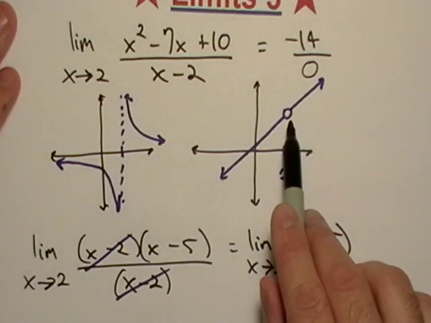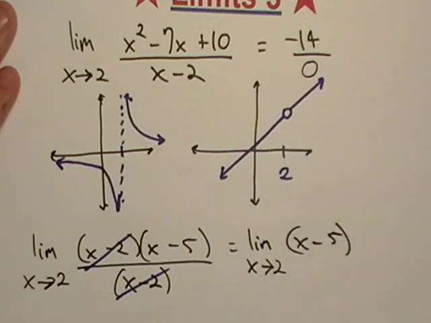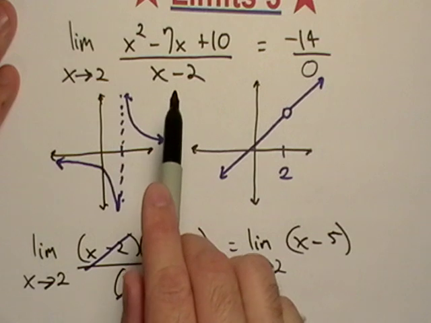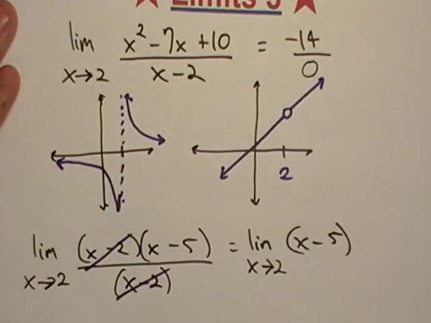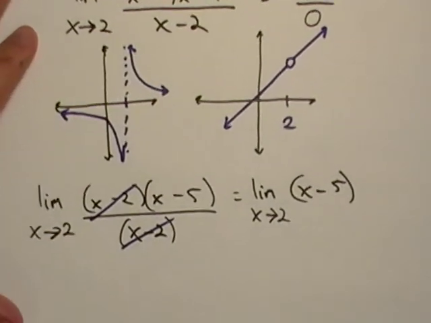That's probably something you want to think about when you factor something like this out. Just remember that this line is going to have a hole in it. And you might want to actually try putting this, if you have a graphing calculator, type this function in and see what happens, and maybe zoom in at x equals 2. And it should have a hole in it. Should put a little hole in it right there.